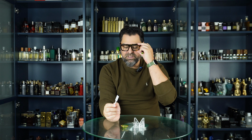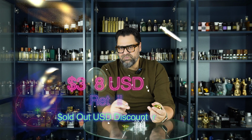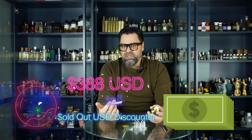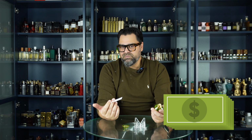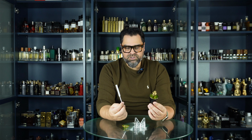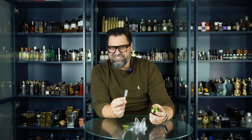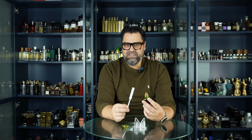Pricing. Let's look up pricing. Again, I keep forgetting that I've added that to my unboxings. Hopefully you're getting some value out of that. This one retails at Holt Renfrew, which is where I found this bottle and where the pricing comes from. 388 USD. Holy moly, $400 for a big bottle. Not this thing, not the torch. The torch is much cheaper. On Fragflex, it's sold out, but it's cheaper. So I got the last bottle, a returned bottle, sadly.